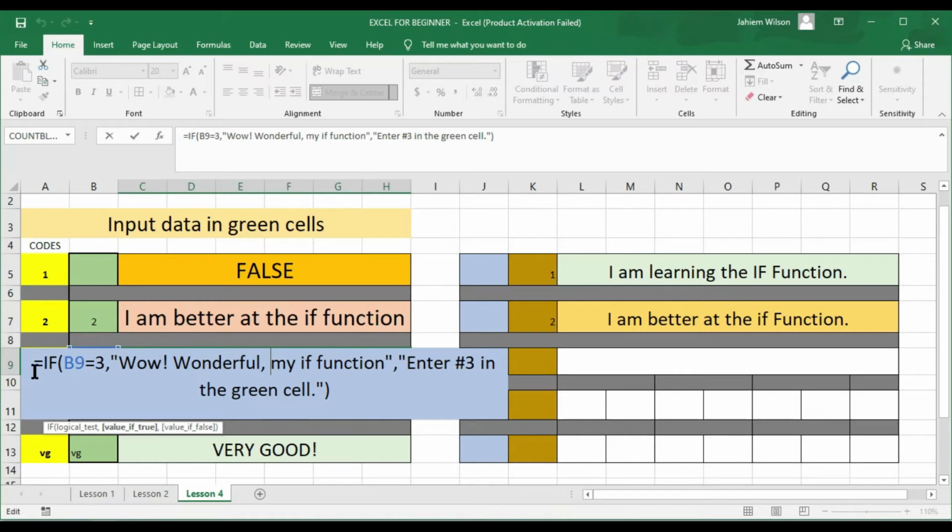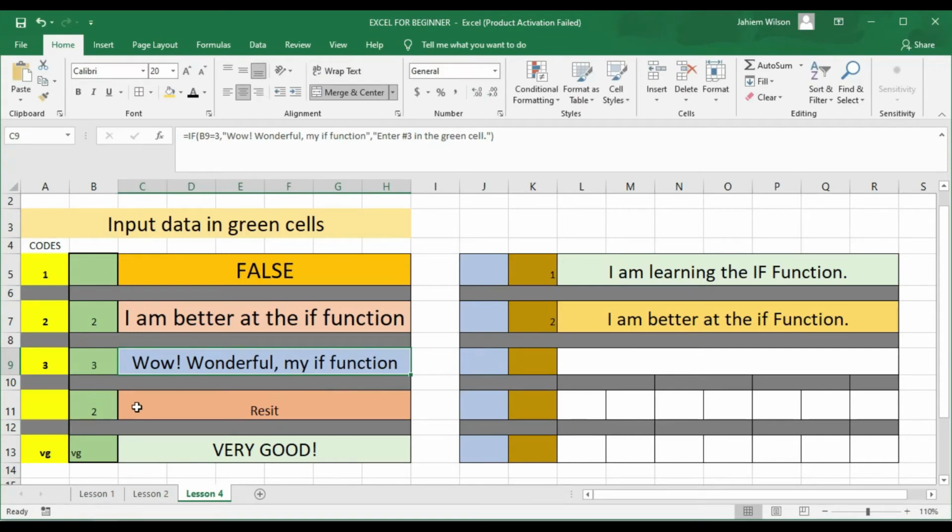So we are saying equal if B9 is equal to 3, then the computer is supposed to return this information. Wow, wonderful, my if function, right? If that is not entered, if the number 3 is not satisfied, then the cell is supposed to prompt the user to enter number 3 in the green cell, and you'll see here the green cell is right beside it.